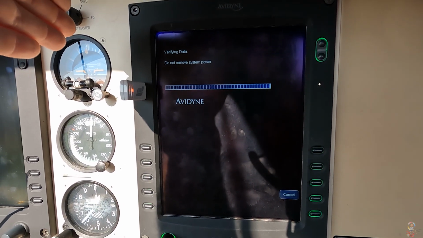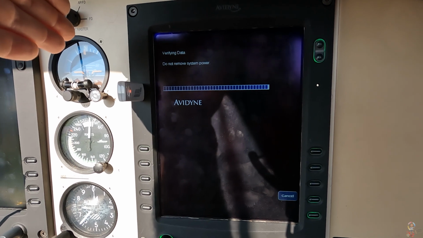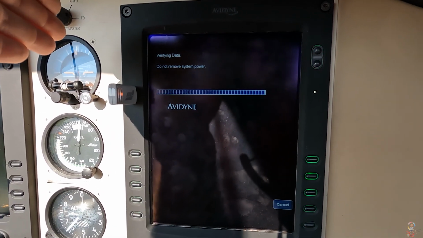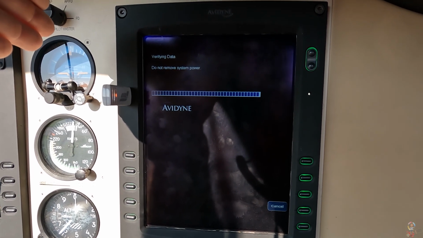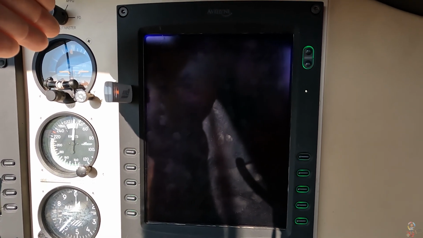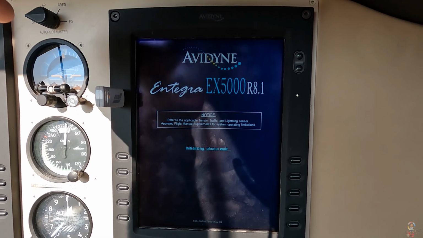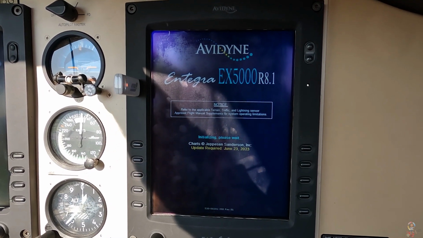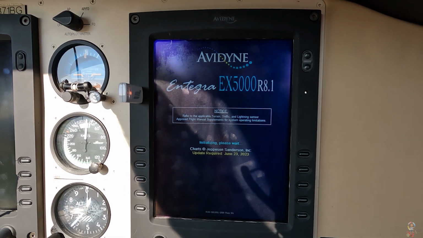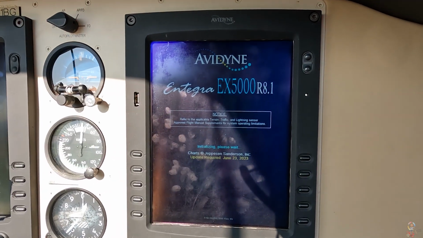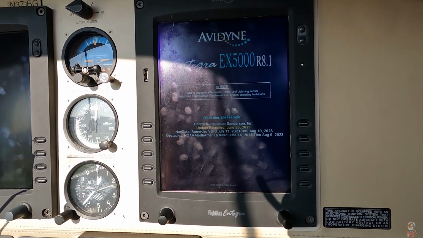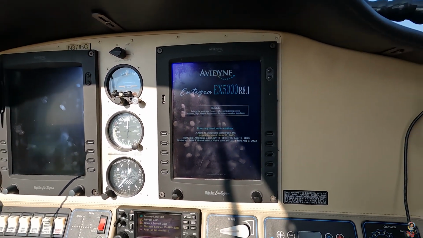But there it is. Right now it's gone through and everything is loaded. Now it's verifying, and I'm talking through this one sort of real time. This particular process is not a super long one, but when you do the chart data, that will take much longer. In this case, with the nav data, it just boots right in and you can pull this out. On the charts, it's going to ask you to restart the system. But there we are, our nav data is updated.